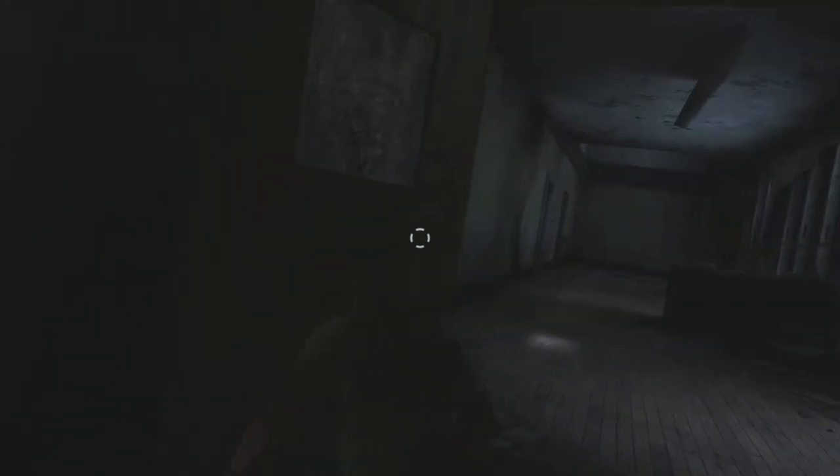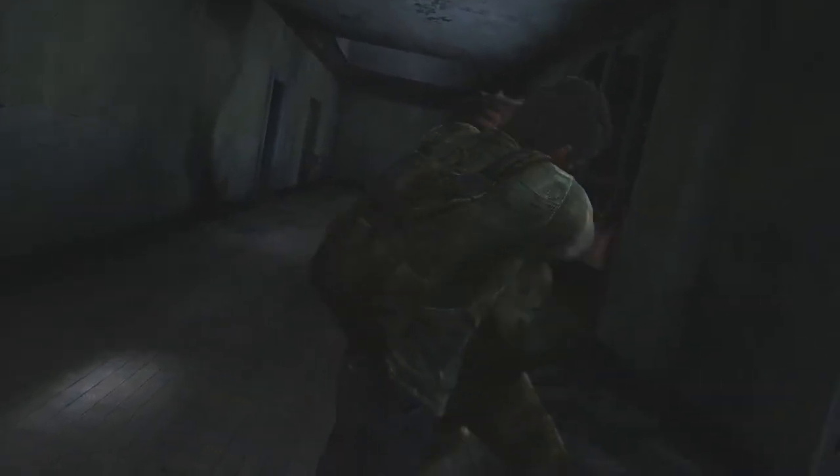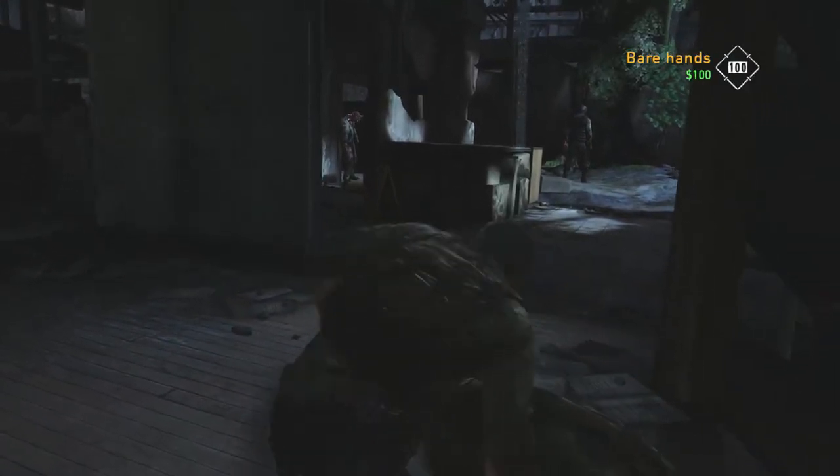Oh god, there's a stalker right there. An infected. I'm sure there's a guy that comes through this doorway to the left. Keep an eye out on it. There he is. So he's looking that way now. We can creep up behind him. Choke him out. Now while that one's walking away, we should be okay for the moment.